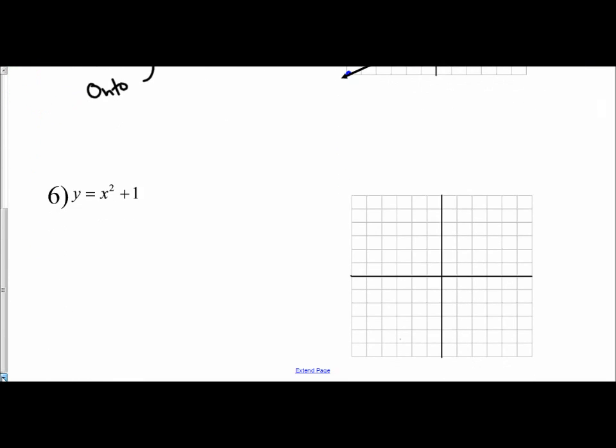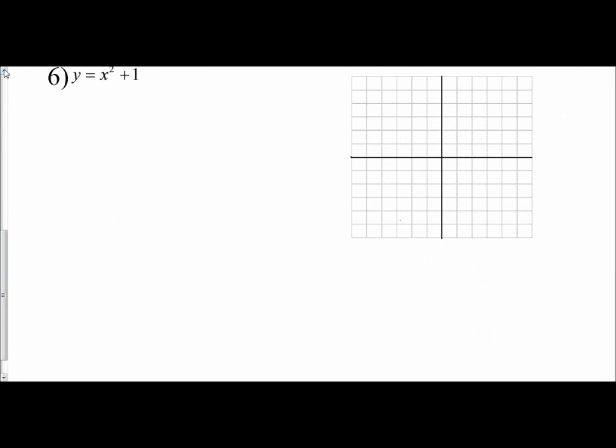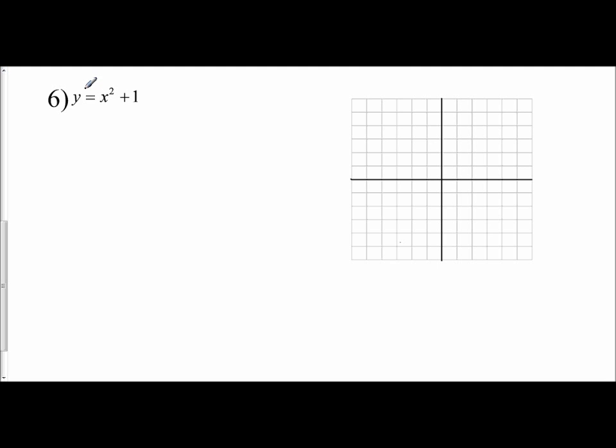Let's examine the next equation. Y equals x squared plus 1. So when I have y equals x squared plus 1, again, we're going to determine if this is a function. We're going to state the domain and the range, and determine if it's 1-to-1, onto, both, or neither. So the first thing I'm going to do is graph it. And this one, y equals x squared plus 1, since it has a degree of 2, we learned in Algebra 1 that's called a quadratic graph.